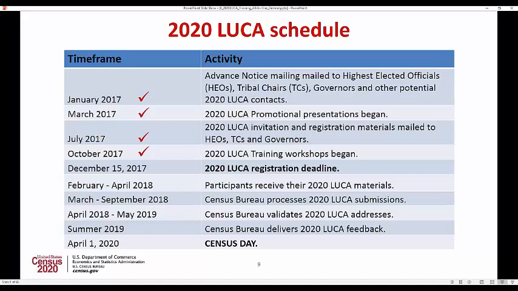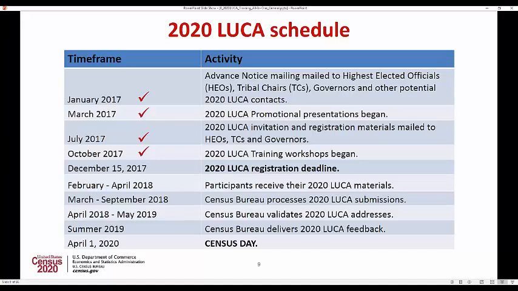So it takes us quite a bit of time to mail it out, or figure out who gets what, whether you're going for paper or digital. And then from February to April, once you receive your data, you have 120 days to complete it.